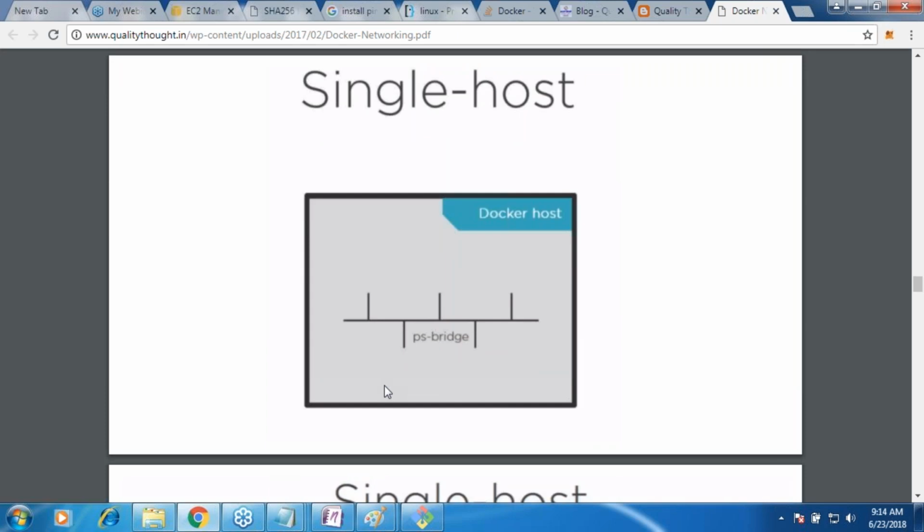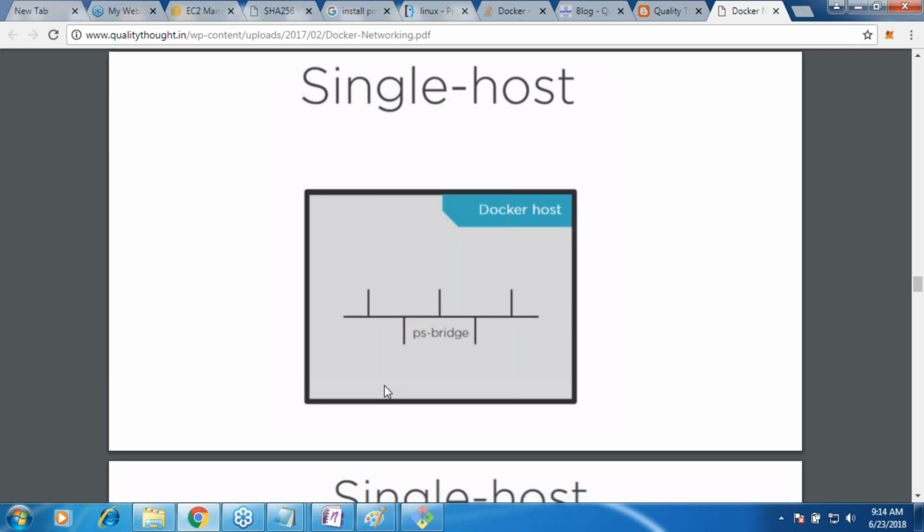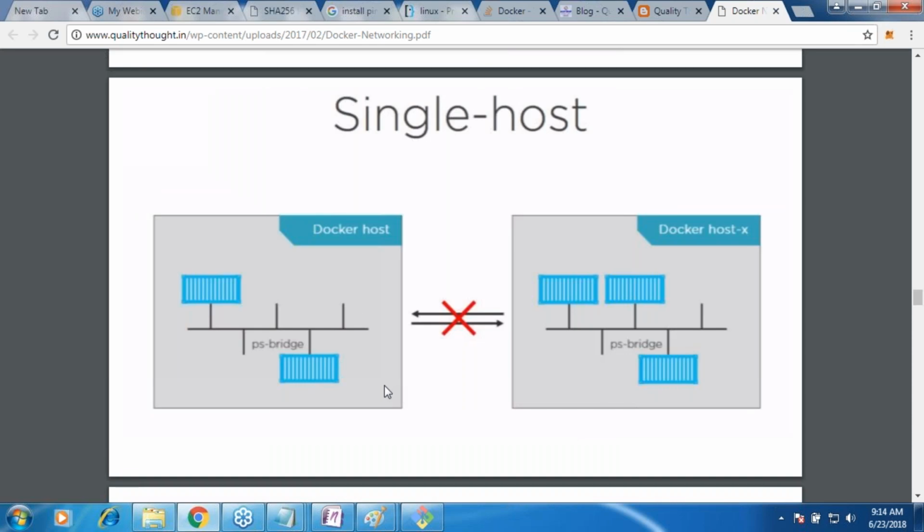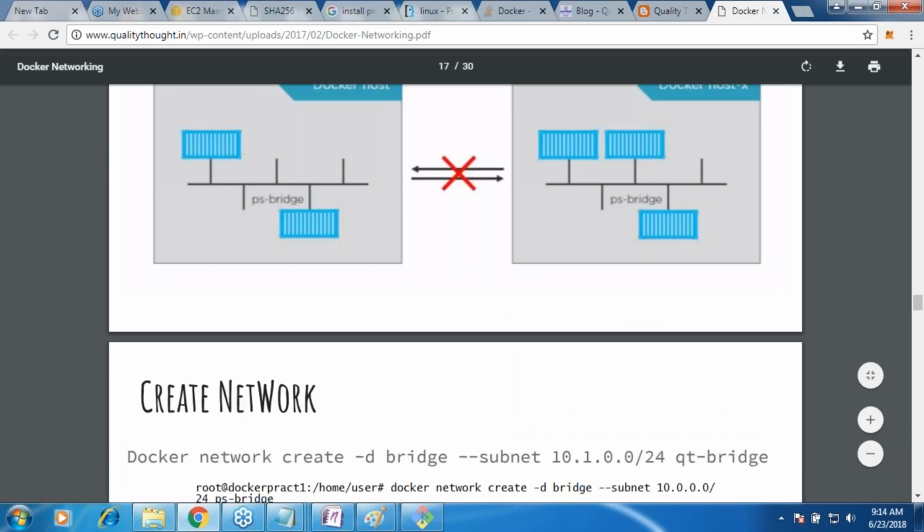Whenever you install Docker, Docker creates a software-defined network called the bridge network. How does the bridge look? It will look something like that. Let me just look at this image. In this image, you have two containers connected to the same network.